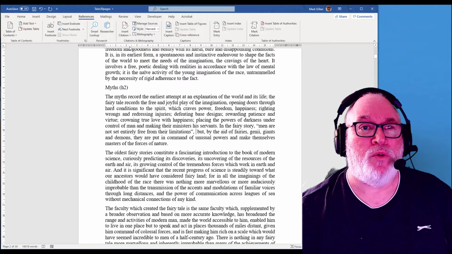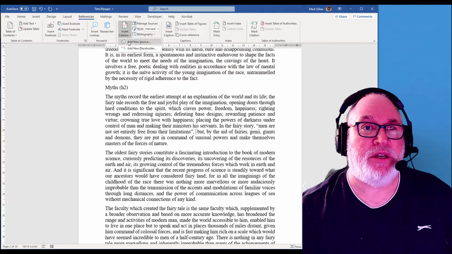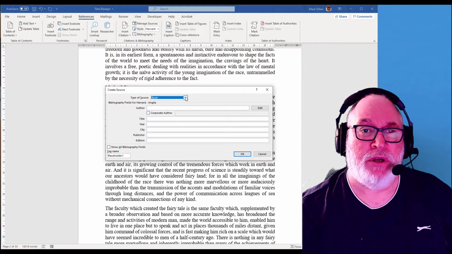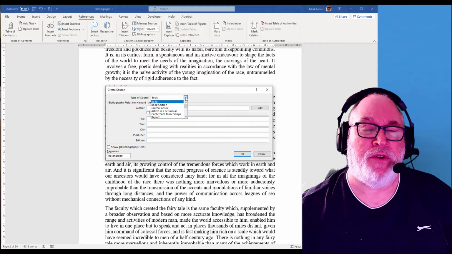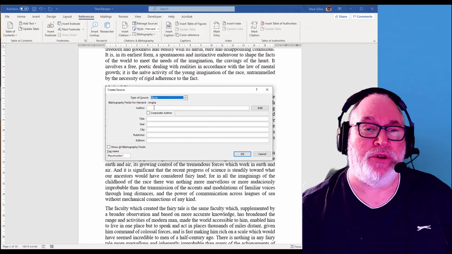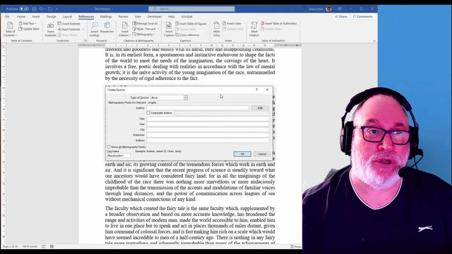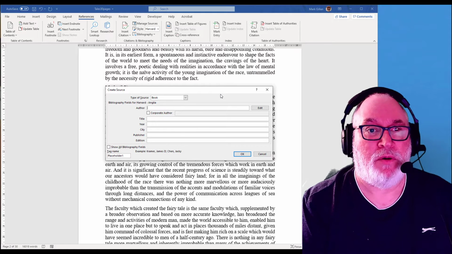So we've put the quotation marks in that we're quoting. Now what we're going to do is insert a citation. I don't have any at the moment, so I'm going to add new citations. You've got various different citations that you can use from here. It's not just from books, it's from articles, it's from websites, and it guides you for each as well. So I'll use a book just now, so that it can show you the books, then maybe do a website one for you as well, just so you can see.